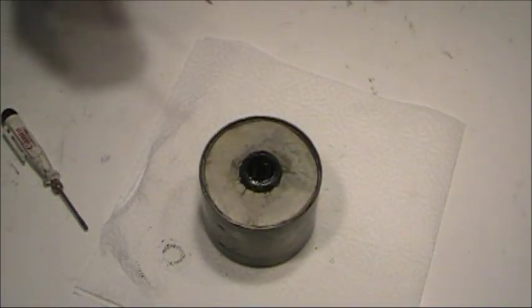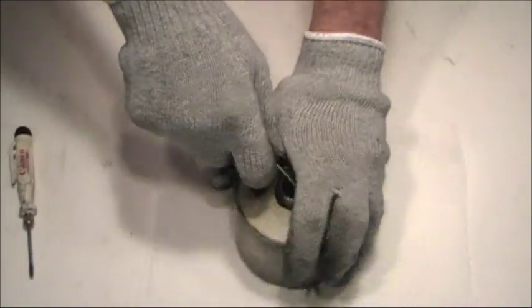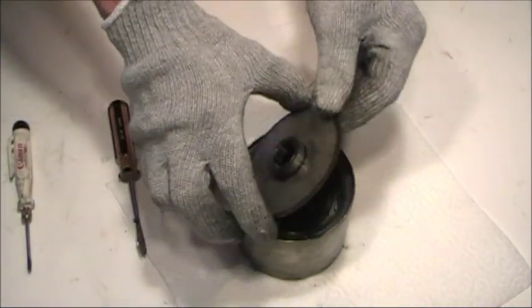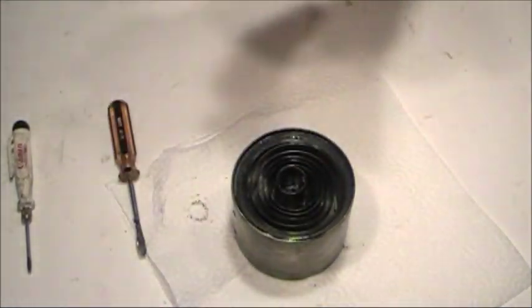Sometimes you can put a screwdriver into this hole and pry up and get this to come off. Other times it doesn't come off that easily. If it comes off hard, it usually goes back in there a little bit hard. And there's the lid. We'll set that aside for cleaning.